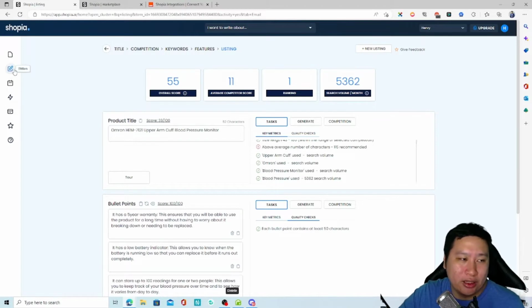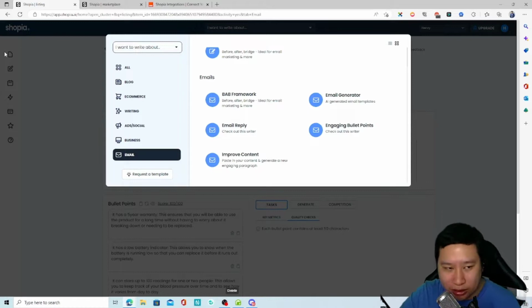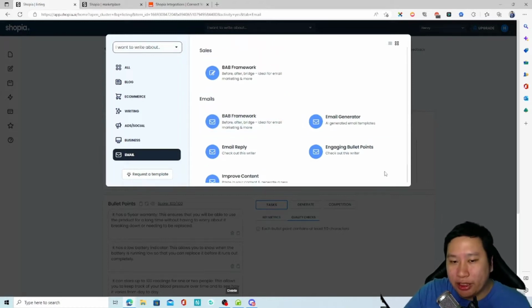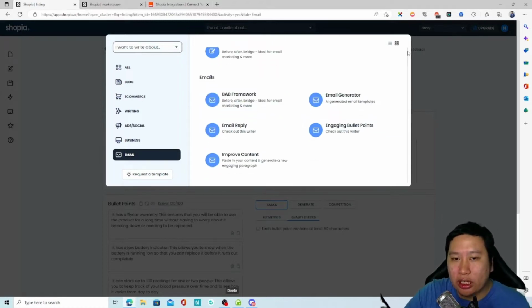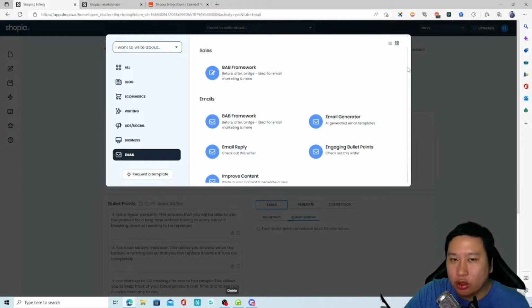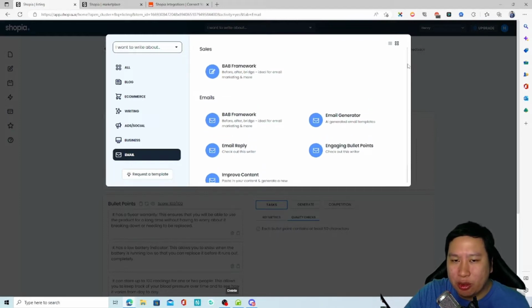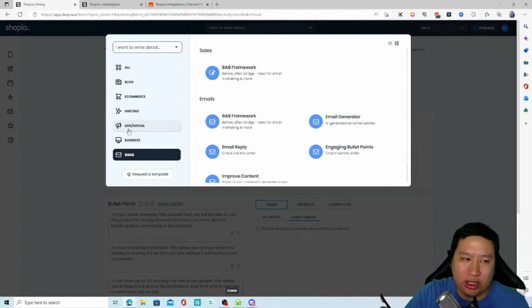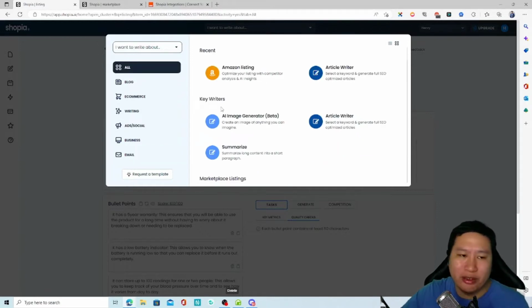And then they have your standard AI writers. The long form AI writer is not a one-click blog. It's totally different, because people were saying that Shopia has a one-click blog, and then I realized that it's not.